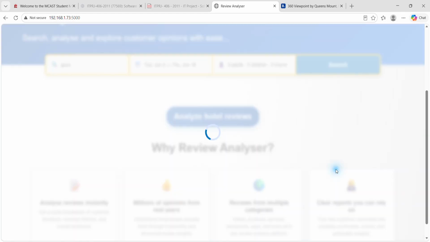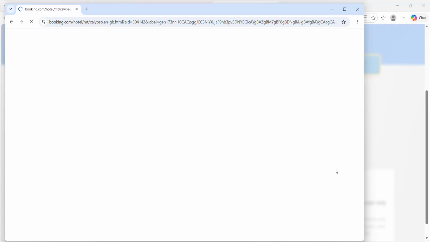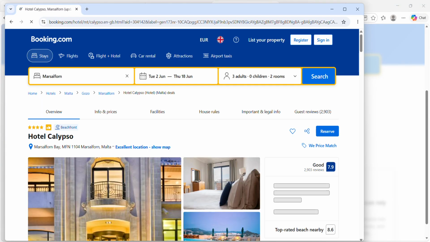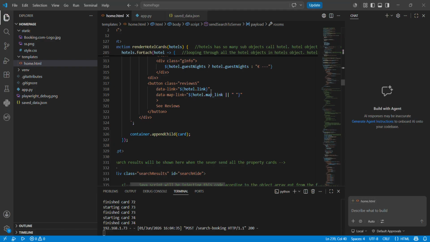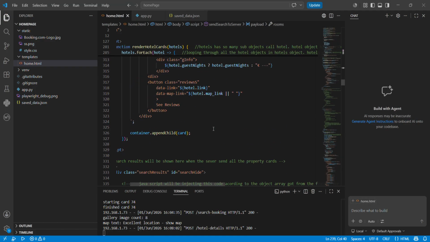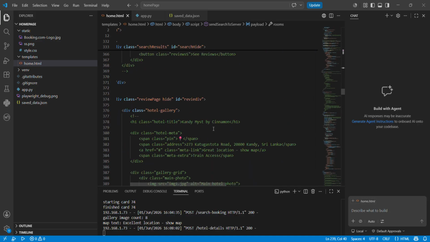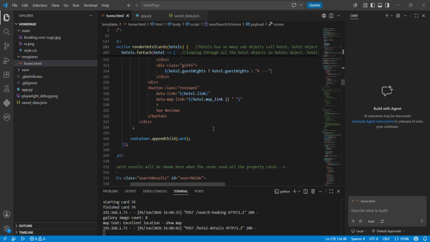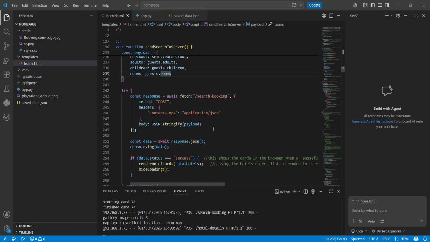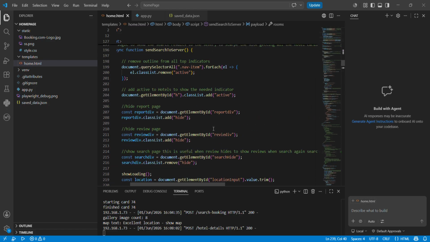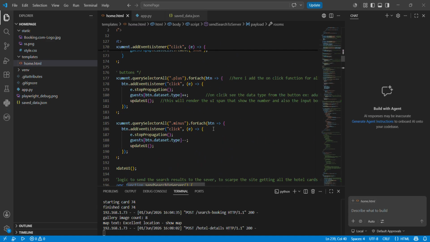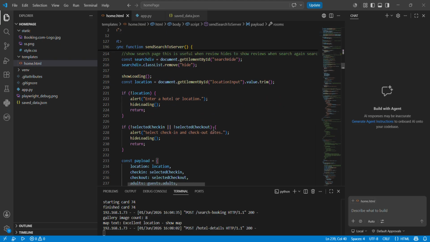When see review is clicked, that link is sent from the front end to the back end. That is happening in here. Let me find it.